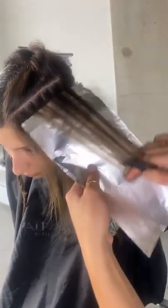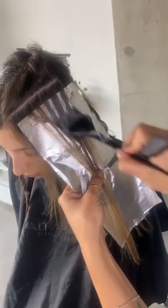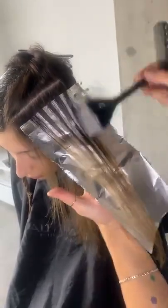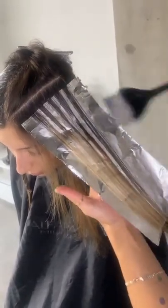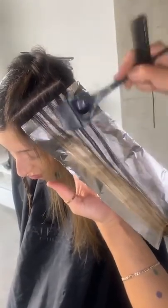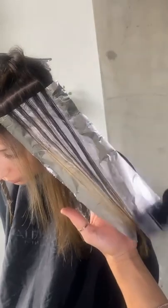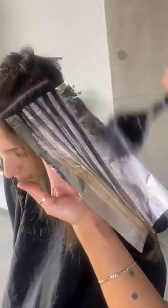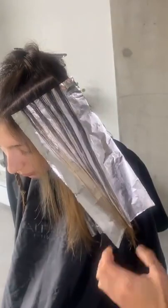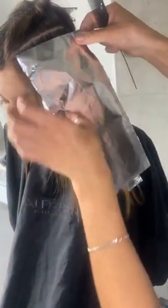Yeah, it just feels like some of her spacing is really uneven. I feel like her highlights are chunky in some areas and then really fine and blended in others. So this is just being very precise, being very intentional with where I want her placement, and honestly just visual. I'm just visually seeing what needs it. This is also a great time where if you did create any harsh lines with the root comb down, you can pick up those pieces and low light that imperfection out of it. So you can just continue to make sure that your blend is where it needs to be throughout each step.